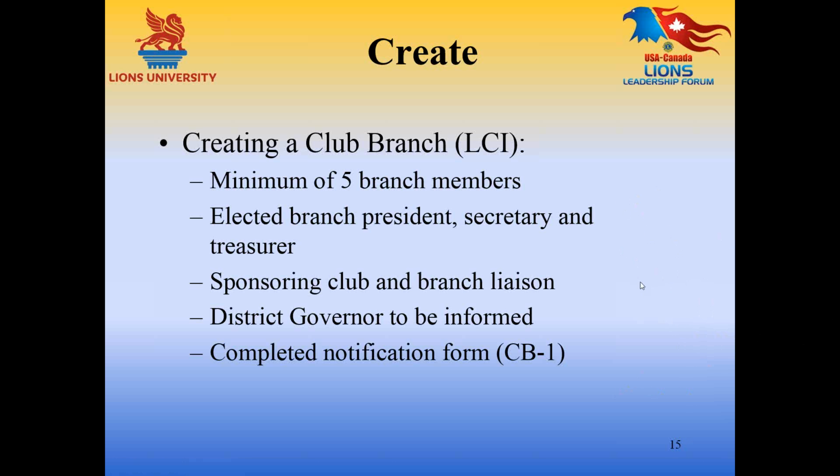Now, let me go back up to the second bullet, where a branch needs a president and a secretary. We have a situation here with one of our clubs here in the Northwest where we have a very, very active branch club, but they've decided they want primarily to handle service projects, to be able to give back to the community.